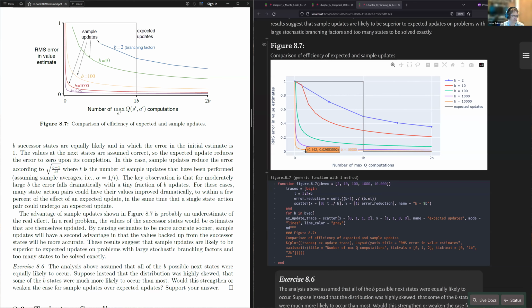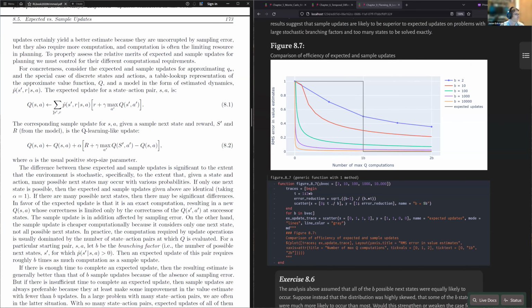But yeah, in this case all of the branches are uniform. If you imagine we're just averaging all these together, these would all have equal probability. Whereas you could imagine an extreme case where one of the successor states has a 90% probability, and all the rest are the remaining 10%.